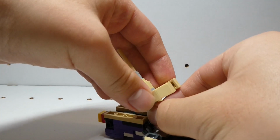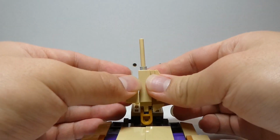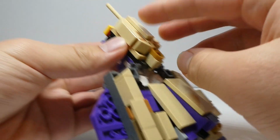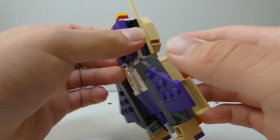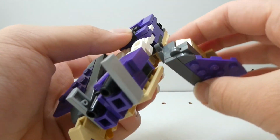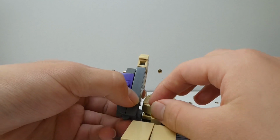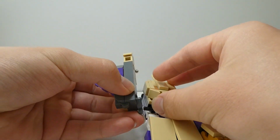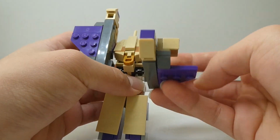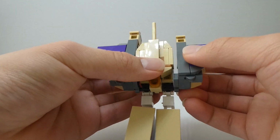And rotate the whole thing around again. And after that, you want to rotate these two sections upward. So it's basically his turret flipped inside out. And then fold this up onto his back for his backpack. And then for the arms, you just want to straighten these joints back out, so just push them back forward, like that, and hope they don't break. A lot of this model is really delicate.